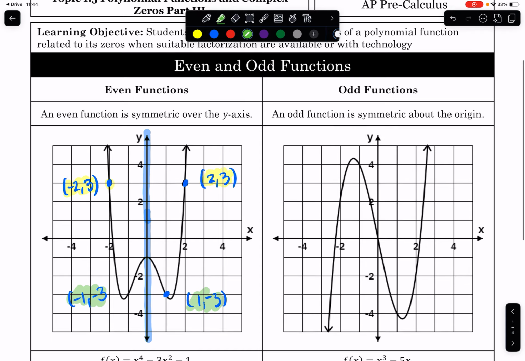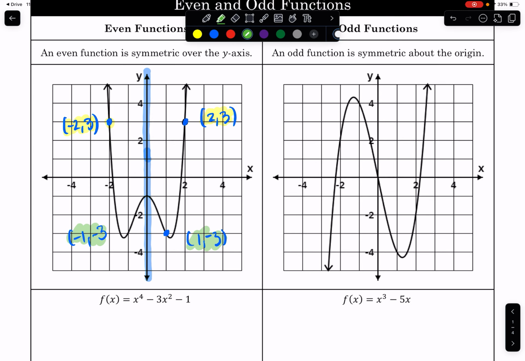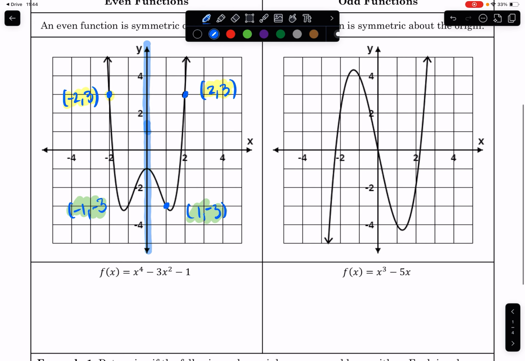Because of this characteristic, we can determine if a function is even by seeing that if I plug in the opposite coordinate, like if I plug in a +2 and I get a 3, plugging in a -2 will give me 3. And the same thing again with 1 and -1. I get a y value of -3. But not only will it happen again at those points, it's going to happen at all of the points. All of these points right here are going to have the opposite x values as these points over here on the left, but the y values are going to be the same.